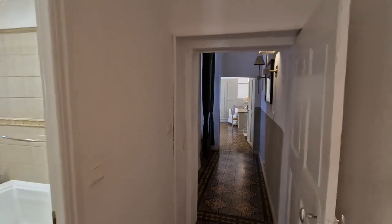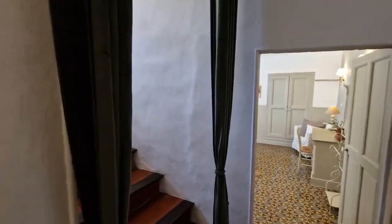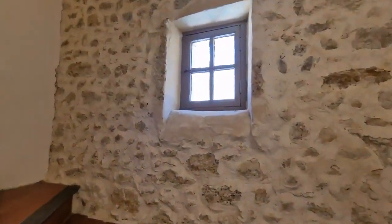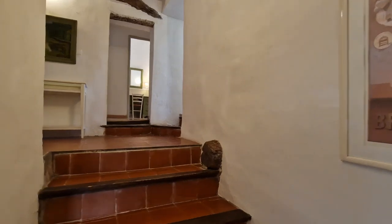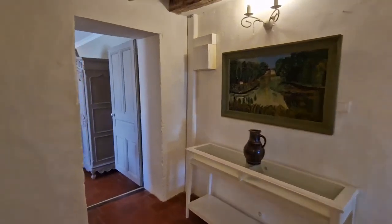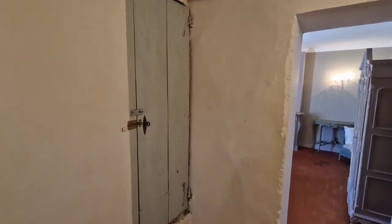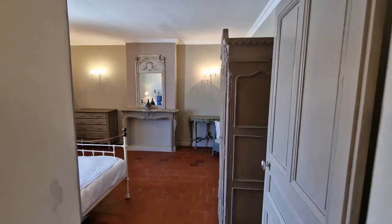And from here, we can carry on up to the second floor, where we will find another 3 bedrooms. Continuation of the same staircase as below, and you've also got the stone accent wall there, which has been really nicely picked out and pointed. Turning left. Before we go into that room, this little door here gives you access to a very small little loft space. Not a lot of room, good head height, but great space for putting suitcases and things like that, and nice easy access. There's a little staircase that goes up.